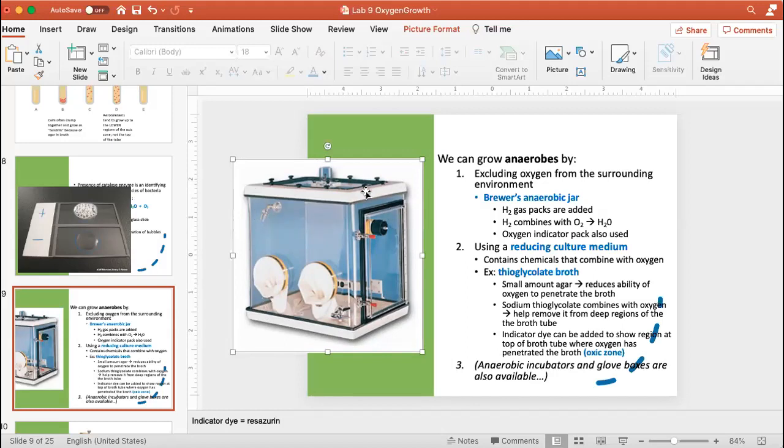This is just a box. It's a plexiglass box with very tight fitting openings. So basically what you do is you attach tubing right here to the metal piece, and you can pump oxygen out of this environment. And the glove areas would allow you to reach into the box without opening the box. You stick your hands into these gloves and you can work in here. Now, I have worked in a micro lab that used glove boxes, but again, they're not very common.